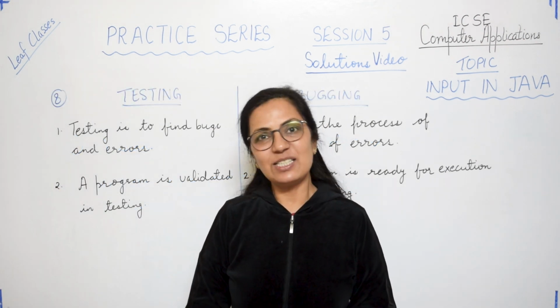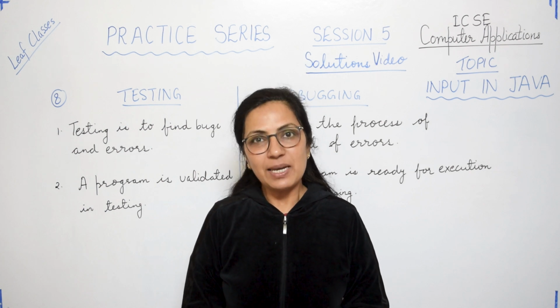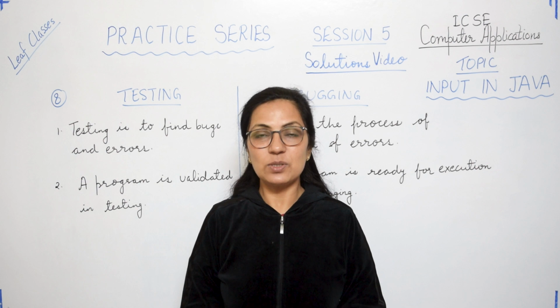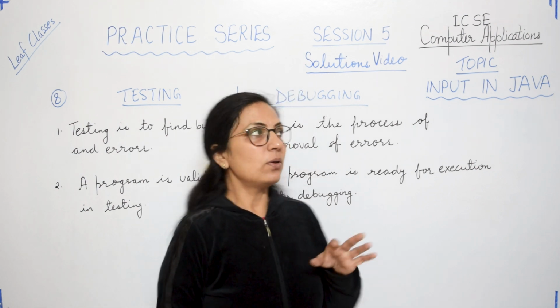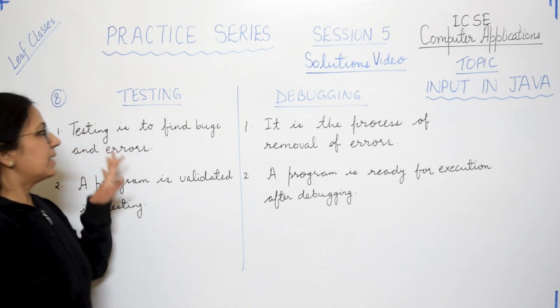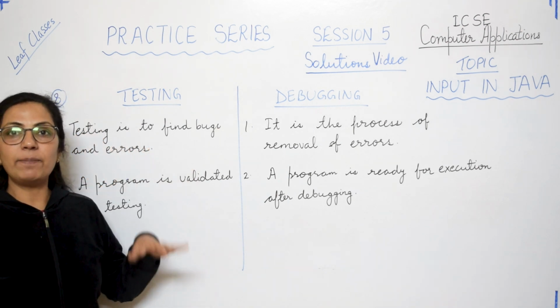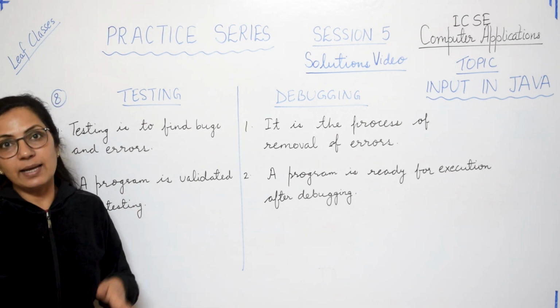Question number 8 is to differentiate between testing and debugging. Children, many children get confused that testing and debugging are the same terms. No, these two are the terms used for different purposes. So you should be knowing the difference. Testing is to find bugs and errors. Once you have written the program, then you want to test the program. What are the errors in that?